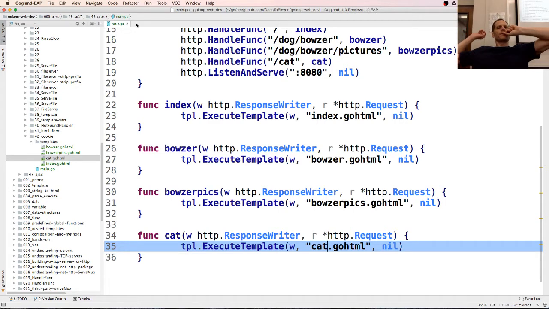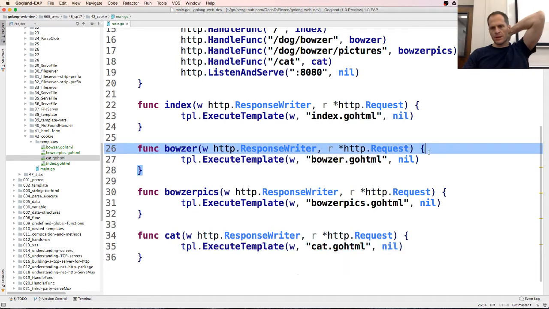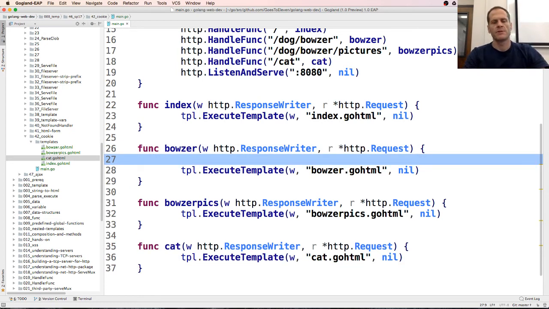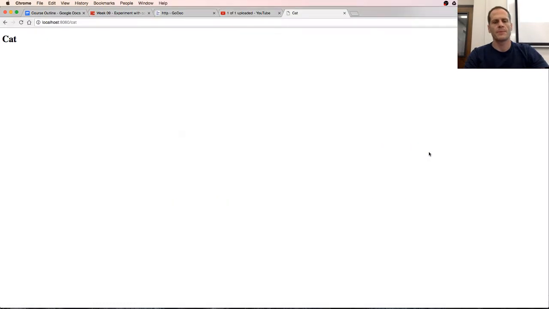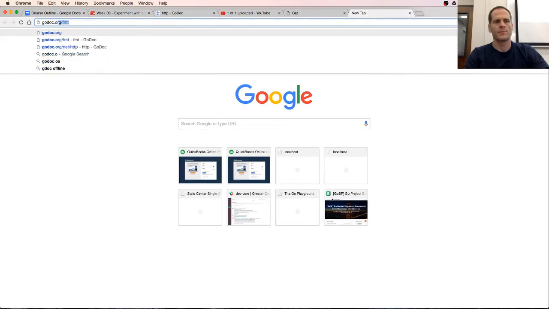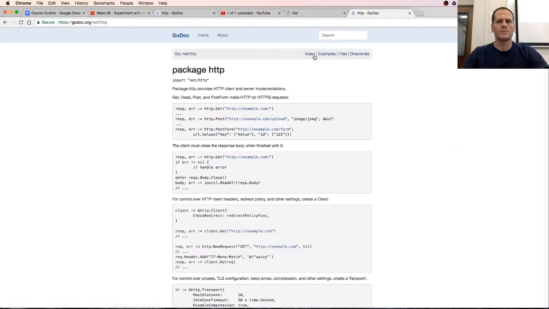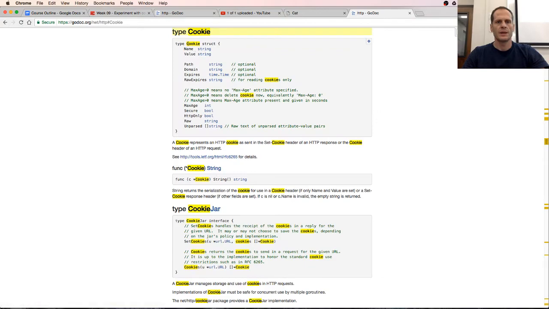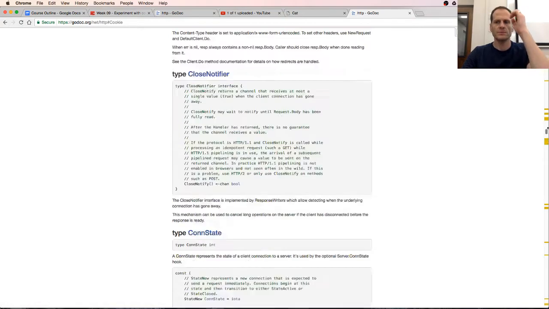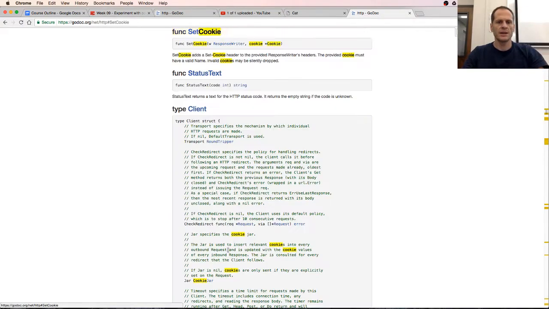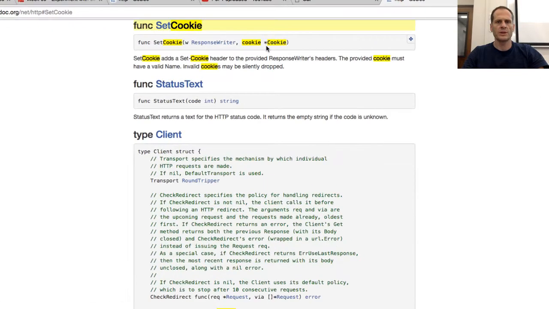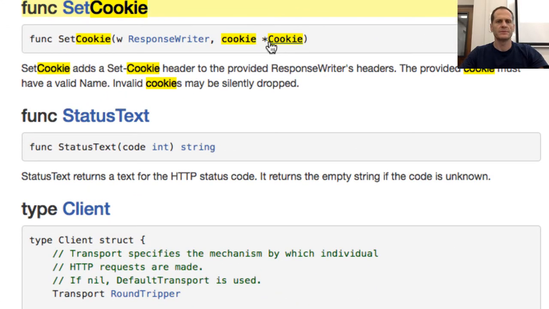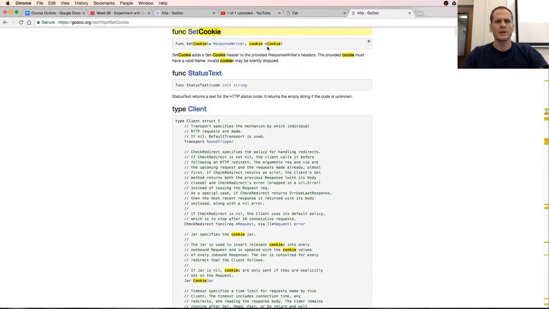What do you want to do now? Set a cookie at Bowser. So a cookie, we look at GoDoc. Cookie is a struct. And if we do set cookie, what's a pointer to a cookie? And a response writer.